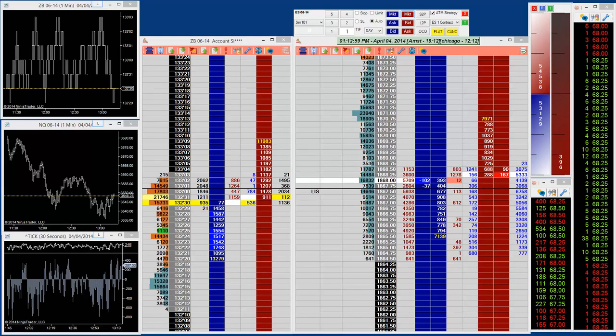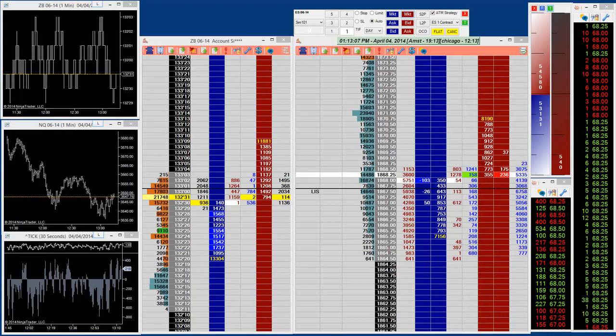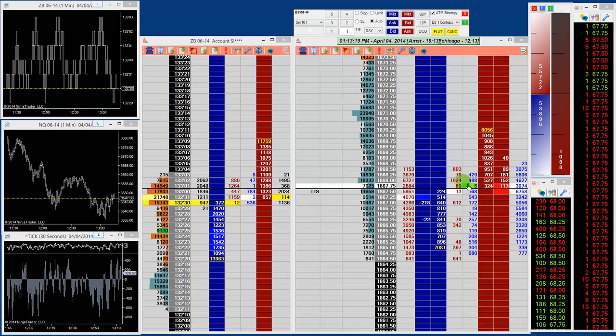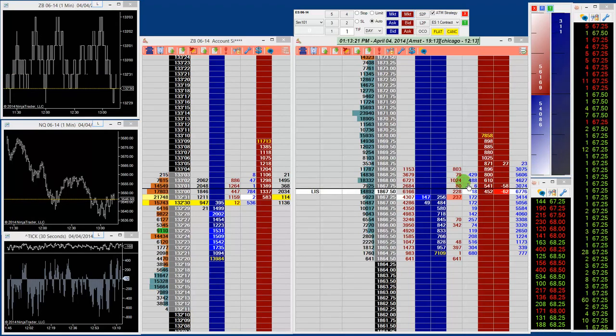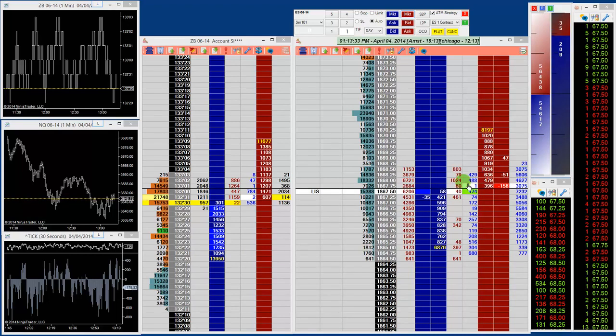Now, if we look at the different screens we've got up here, there are a few different ways you can look at the order flow, or the flow of market orders coming in against you. So, for instance, we can look at these center columns here. That is showing us the market orders hitting into the market. Size of the orders is important, but so is the pace. So one of the things that you're looking at is how easily it ticks up versus ticking down.